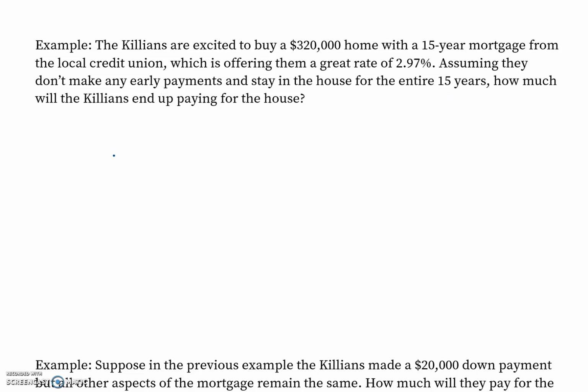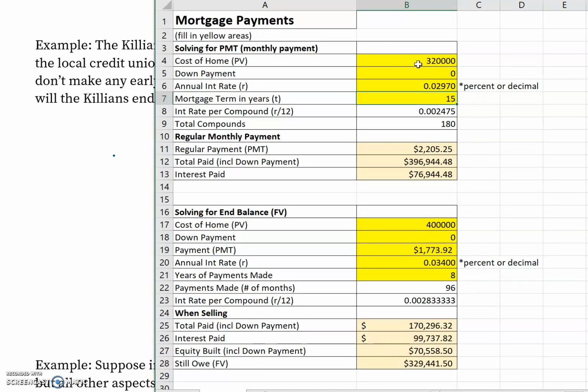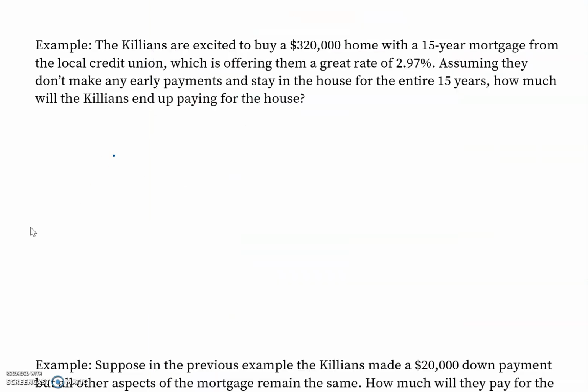Okay, how much will they end up paying for the house in total? So we put all of our pieces in here. We just say, which of these values do I want? Well, how much did we pay in total? They paid close to $400,000, right? So that's not bad. And a big part of that is because, one, they got a really nice APR. 2.97 is nice. You would like to land in that 3% range if possible. The mortgage term is shorter. Usually with shorter term loans, your monthly payment's a little bigger, $2,200, but you're not paying as much in interest. That interest isn't being dragged out. You're basically chunking into the equity a little faster.